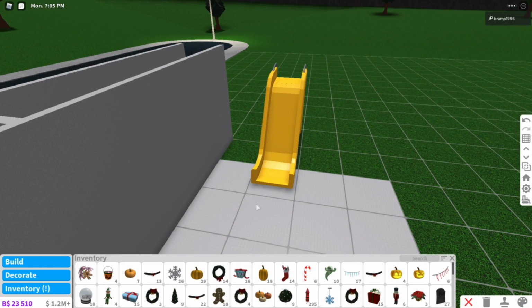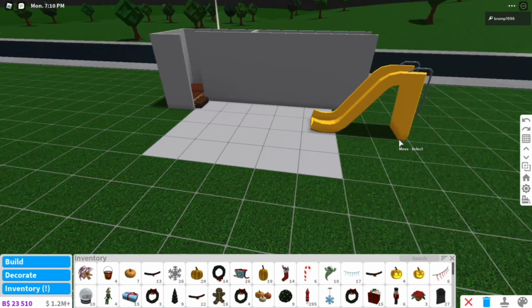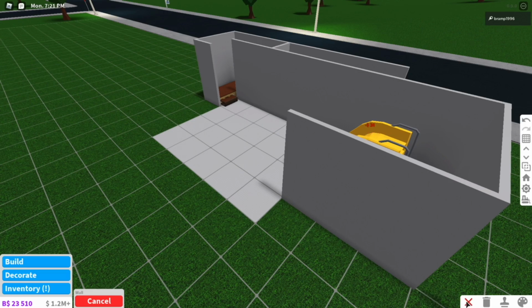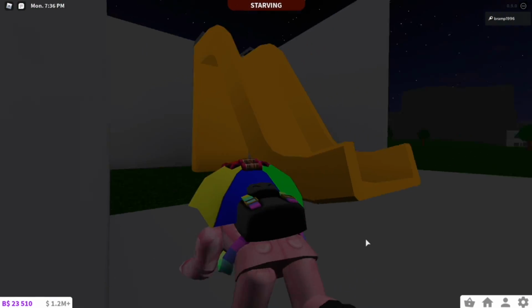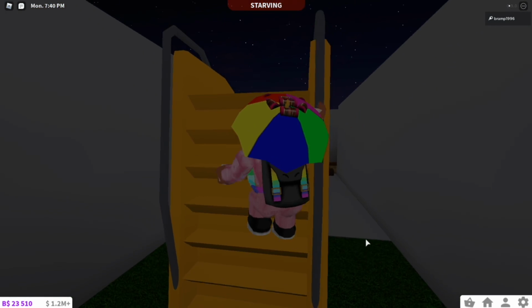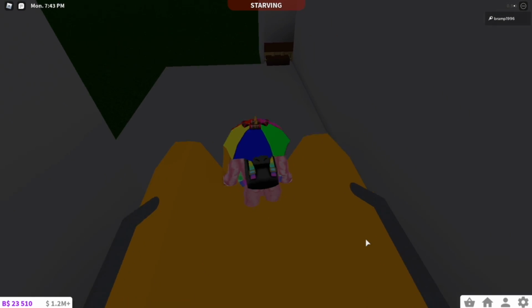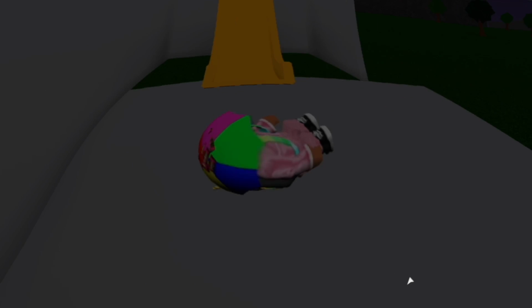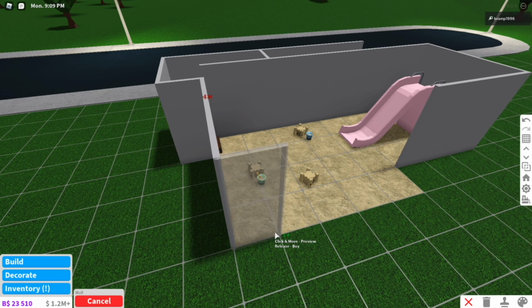I added a little pool under here so that I could add a slide. Let me remove the floor so that you can see. I feel like this is pretty nice though. And I don't actually know if babies can use the slide, so I think that might be a good idea to test now. Oof, this is quite the big slide for a baby, but some danger is always welcome in this baby room. Let's see if we can actually slide. Oh, yeah, we can slide. Oopsie. So this is a sandbox. Let's continue our way and go to the playroom.